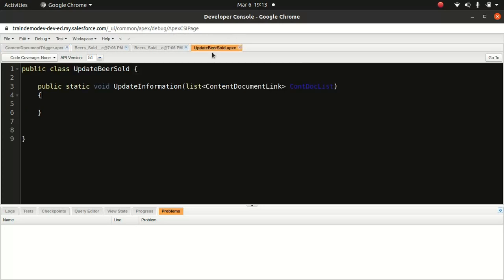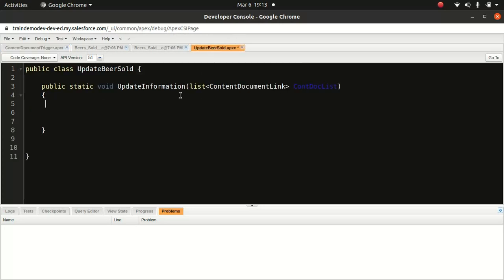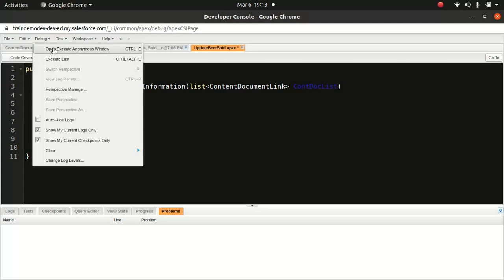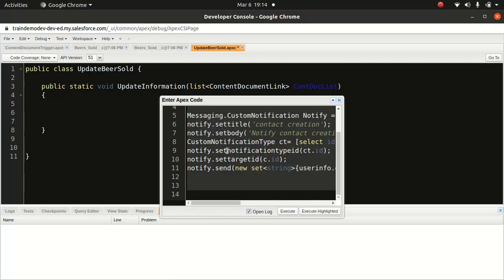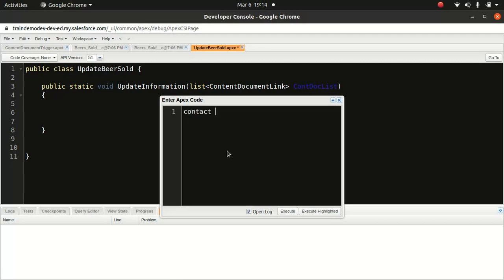Now what we're going to do, let's create a... Now you must be wondering what a static keyword is. You remember when I talked about objects, when I talked about class as an object. Let me give you an example here. See this, contact c equals new contact, c. So this is exactly what a class is, right?